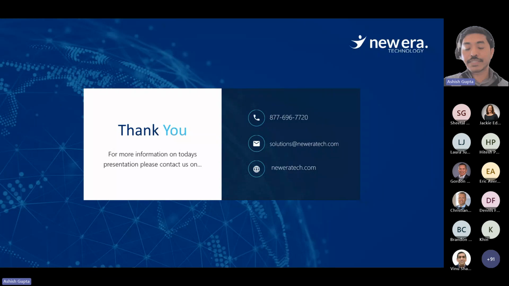There is a Copilot Studio that New Era has used to develop solutions. We can also use plugins to extend the functionality. Just consider the scenario where you are implementing your IT service desk ticketing system, and you want to implement Copilot there. That's possible.